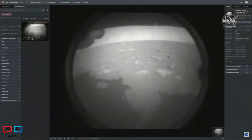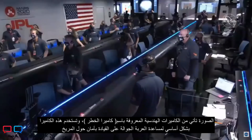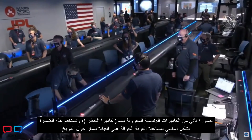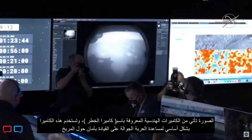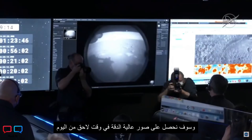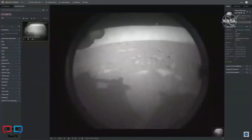The team has just put up the first image from Perseverance on the surface of Mars. It comes from the engineering cameras known as the hazard cameras, mainly used to help the rover drive safely around Mars. Higher resolution photos will be available later in the day. Team members react with amazement to the image.